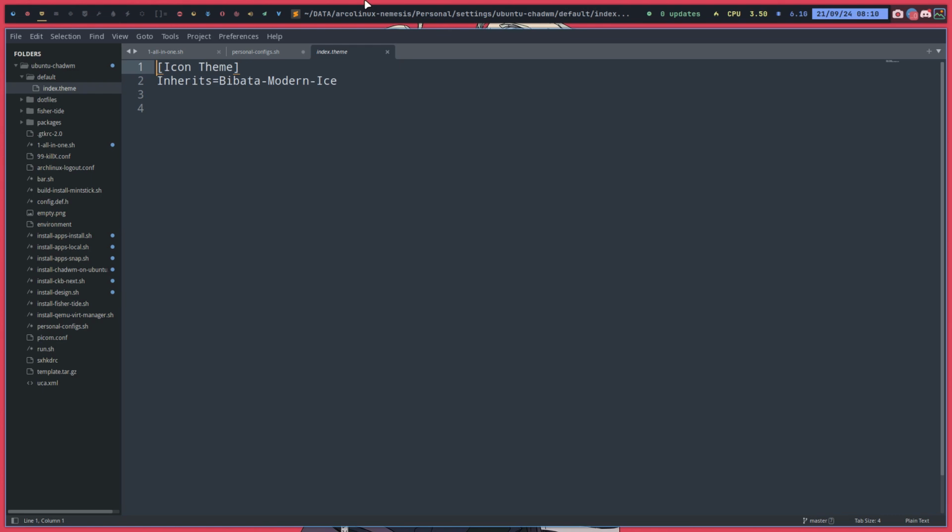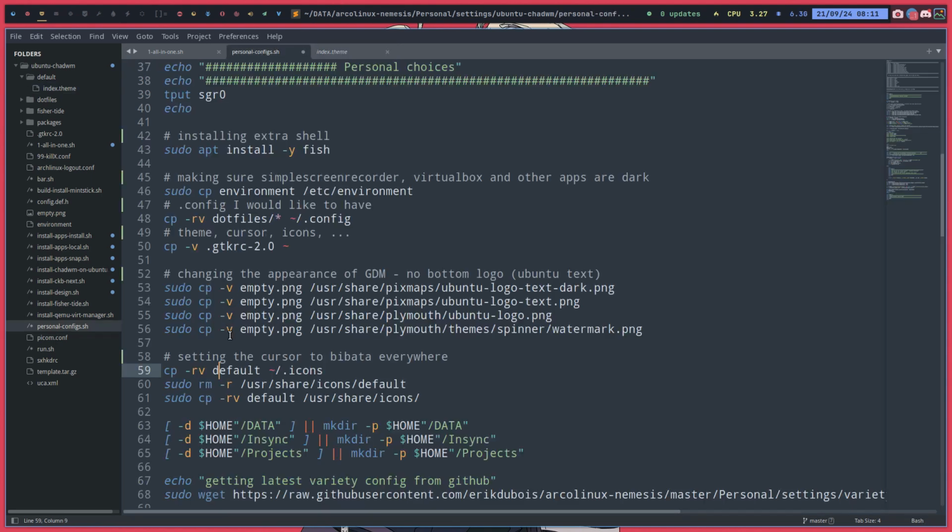I want the exact same thing from ArcoLinux on Ubuntu, so that if I switch computers, I say, which am I actually, right? Because it looks exactly the same. So this is setting the cursor to bibata everywhere. This is in the .icons that we put a folder. We are removing the one in user share icons default and putting ours there again. So that's that.